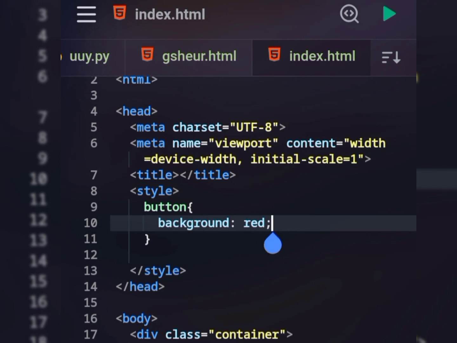Okay, so this is the way CSS works. This part of the code is called the CSS selector, and it helps us to target a particular element which we want to style in our HTML file. And this other part is called the CSS property. This shows the exact thing we want to change in our CSS element. So in this case, we want to style all the buttons in our HTML element and we want to change their background color to red.